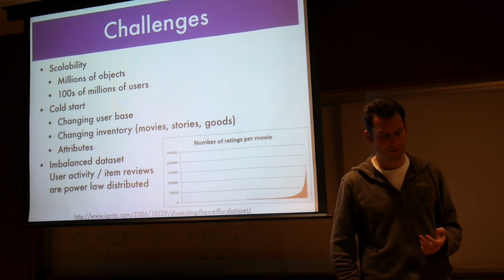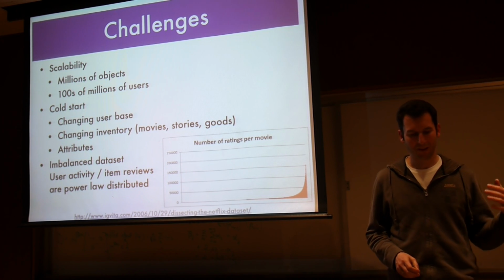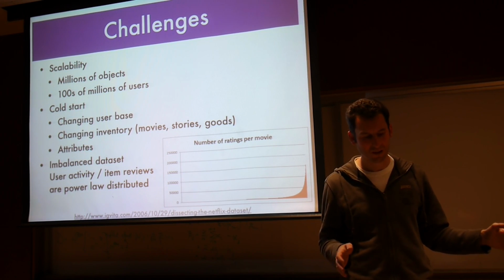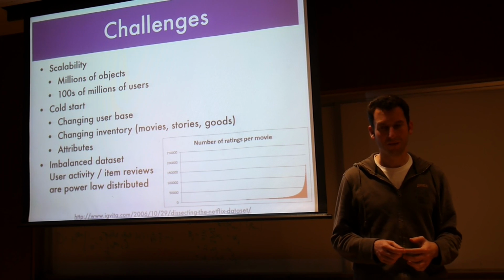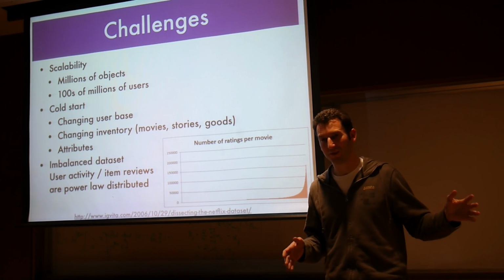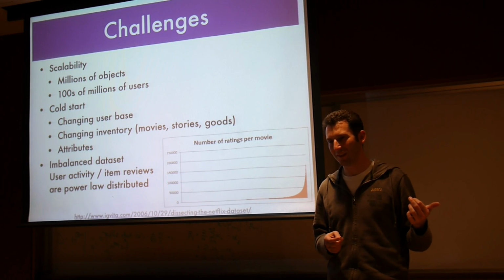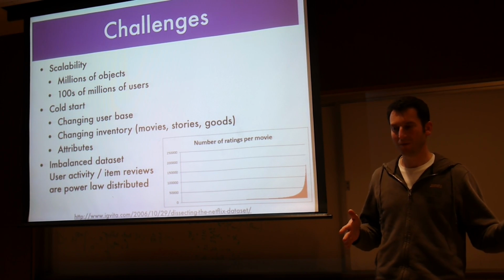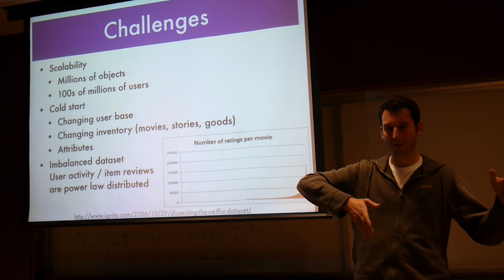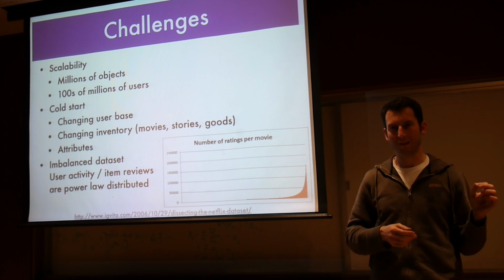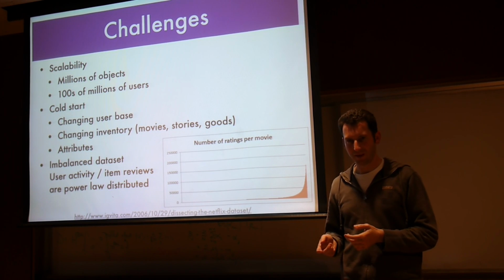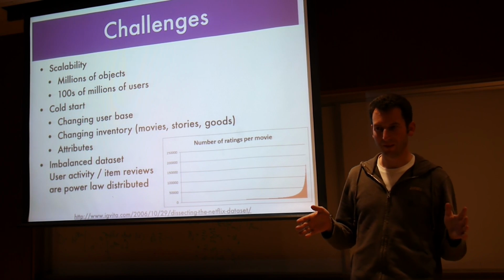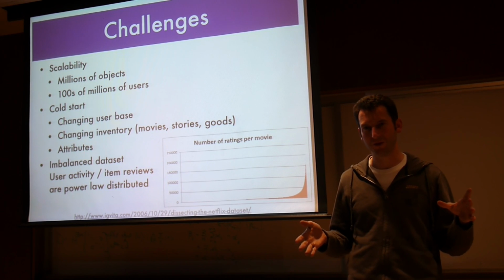And the last thing is that actually you have a fairly imbalanced data set. In other words, there will be some objects which have a lot of reviews and some which have very few. And likewise, some users will be extreme busybodies in actually reviewing things. We saw that, for instance, 2 weeks ago, when I showed you the personalized spam filtering data, where the number of reviews per user decayed very rapidly. And the same thing we saw last week in the context of couch surfing, where there was also a power law type graph between number of requests for a particular couch and couches.